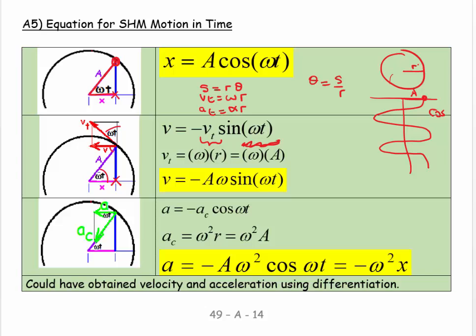So the third we can do is we can take our centripetal acceleration and find the horizontal component of that. Again, it's a simple trig. It's A is equal to minus AC, centripetal acceleration, cosine omega t. And you probably learned that AC is equal to V squared over R, which equals omega squared R in physics 1. This is why it's good to learn your equations, because you're not scratching your head looking for an old equation sheet. So we can substitute that in. Omega squared R is equal to omega squared A. So I get A is equal to minus A omega squared cosine omega t, which, incidentally, because A cos omega t is X, this is minus omega squared X. That's kind of useful. We'll use that again later.